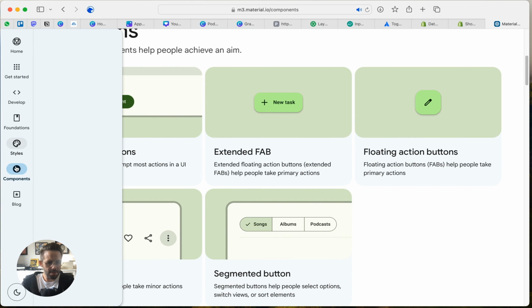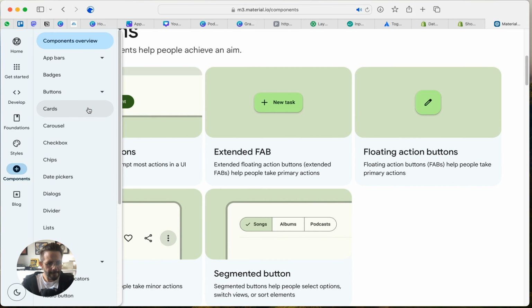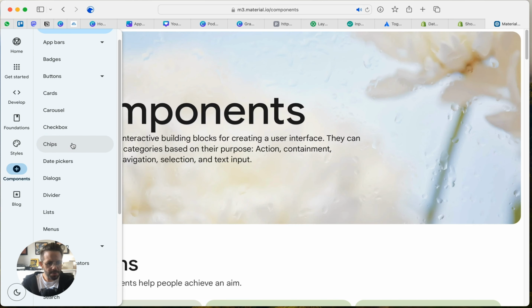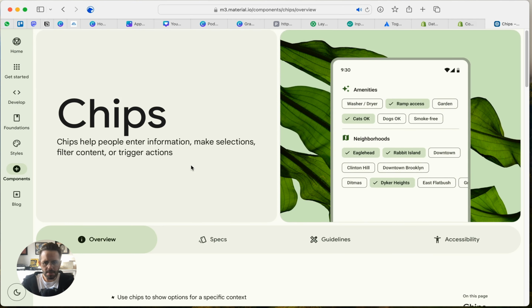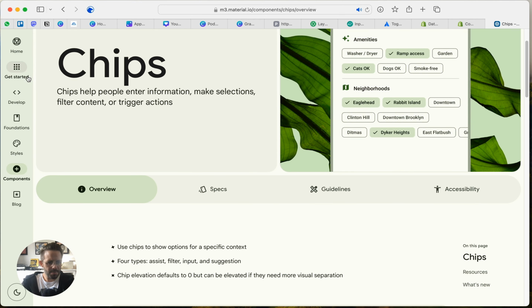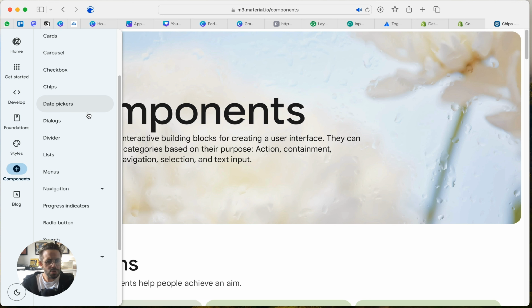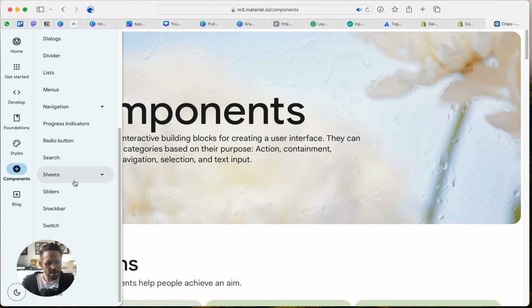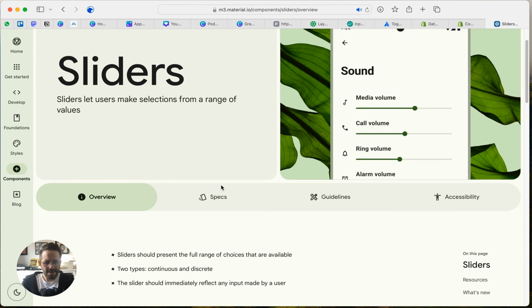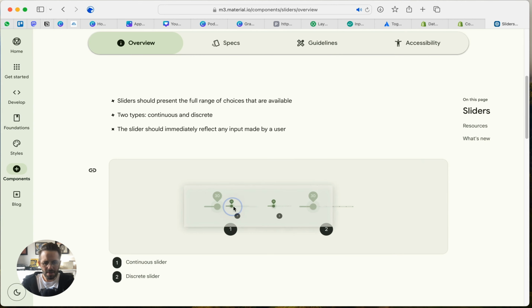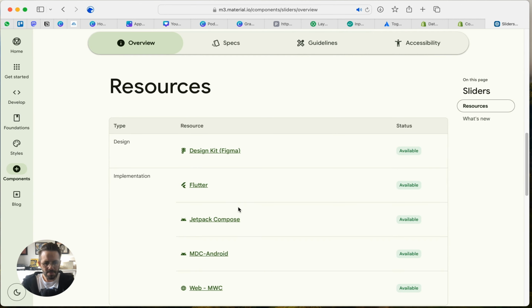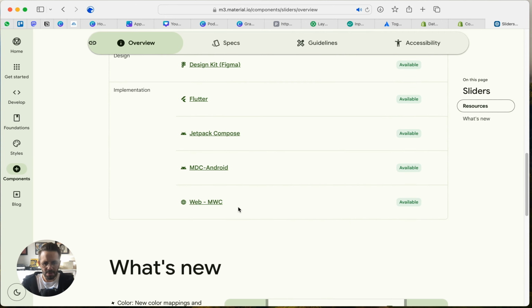So go through some of these components. What we've got forms wise. Chips. Is that what I'm thinking it is? Potentially. No, it's not. What else have they got components wise? We've got slider, maybe. Yeah, maybe this is where you get there. Okay, so you got some downloads for it.